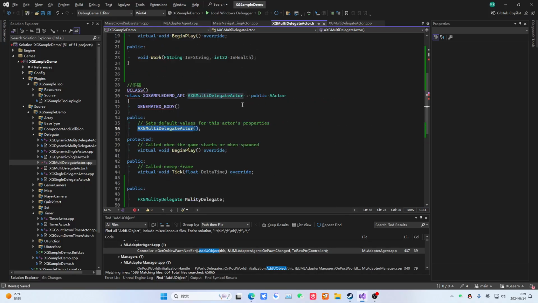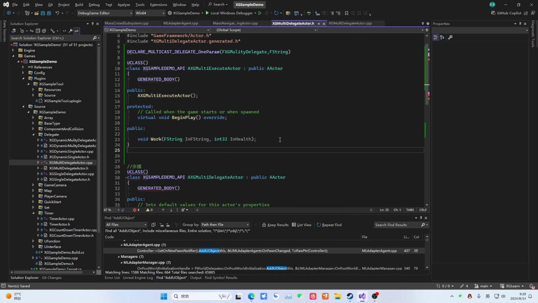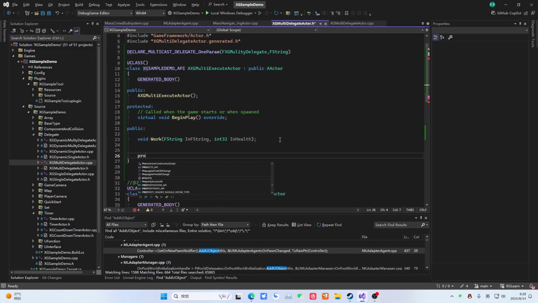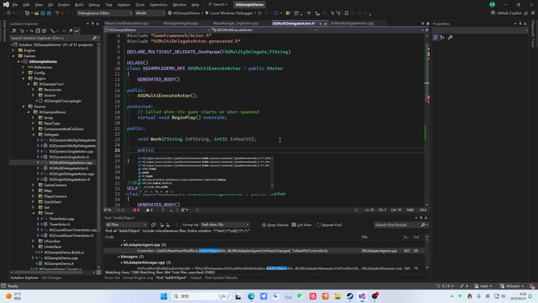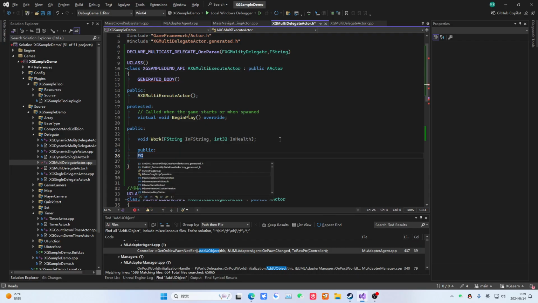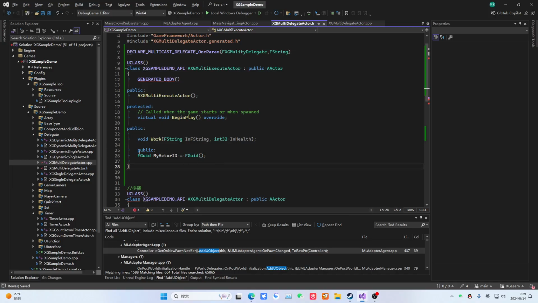Then here we write and attach a GUID. Of course, as for this GUID, we can make it public. Then here FGuid. It should be called MyActorID. Then we set it equal to an empty value. This is fine. Actually, if you don't say this, it's also empty, so there's no need to write this.